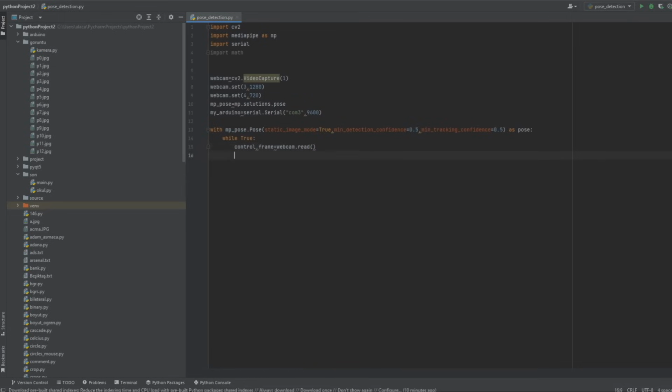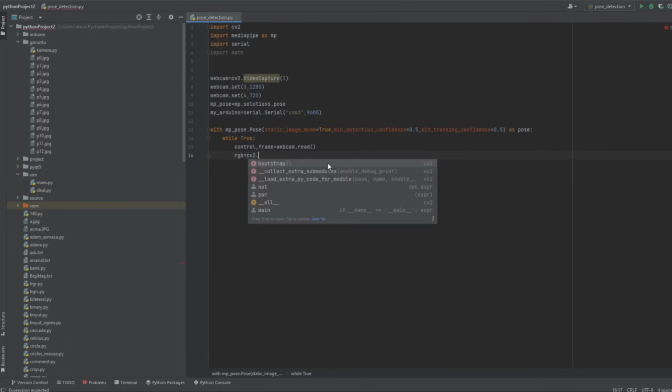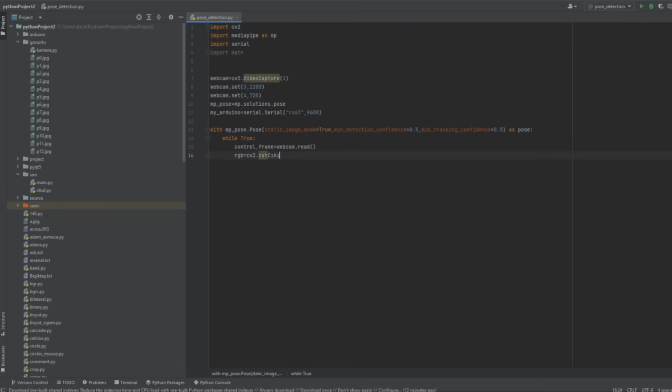So now let's move to a new line. Now we need to change our color format. As you know, the default color format is BGR in the OpenCV module. Actually, the MediaPipe module supports RGB color format. That's why we have to change that. So for this, let's create a new matrix variable here. Let the matrix variable name be, for example, RGB. And if you want to change any color format using the OpenCV module, we should call the cvtColor function. So let's call cv2.cvtColor, and open and close parentheses.